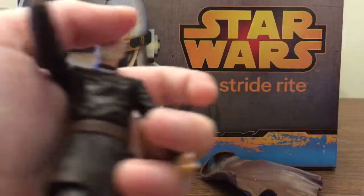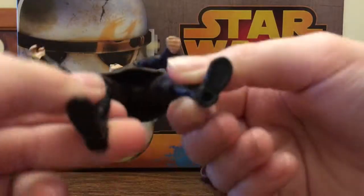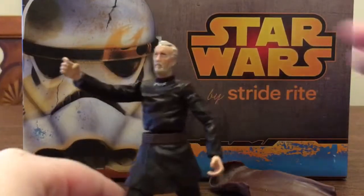Look at it. Ready? Zoom in. This one has a shorter skirt. This one has a longer skirt. And the action stance is stupid. But look at that action stance. I mean, it's not very good at all. Sorry about that. Alright.